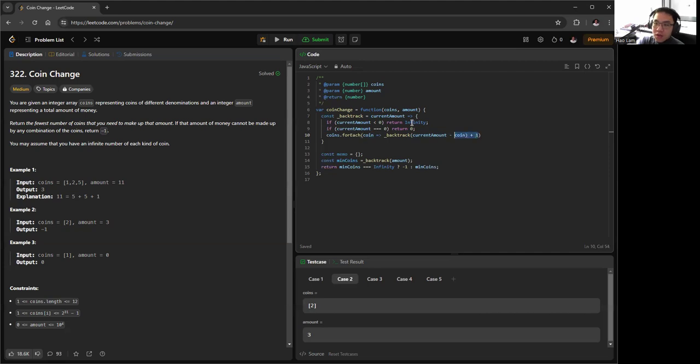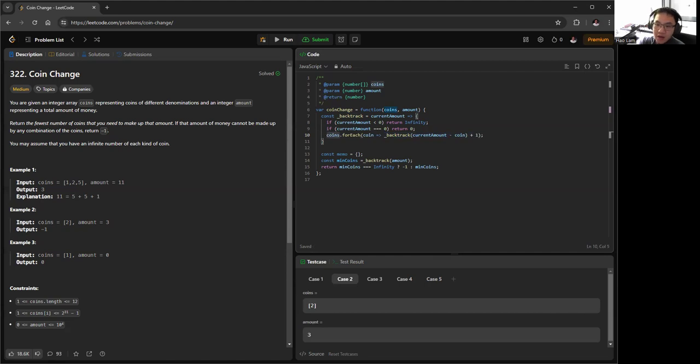So what is the plus one here? The plus one here is to count the coin that we selected, right? So this backtracking will either return one, or return infinity or zero, right? So we can just add up the coins that we selected, okay?